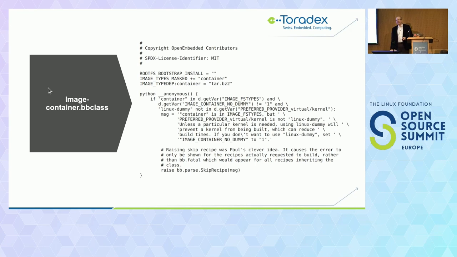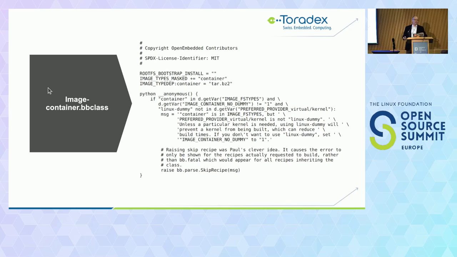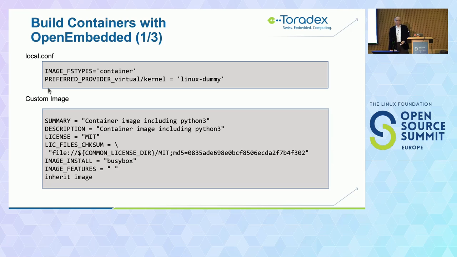So the majority of the functionality in OpenEmbedded that I used for developing this is actually in meta-openembedded — it's not in meta-virtualization. There's this image-container bbclass that's not terribly complicated. It sets up a few things, clears out some of the kernel-related things you're not going to need in a container, says that you need a tar.bz2 file which is essentially just a tar.bz2 version of your container, and does some extra error checking. You want to make sure you're using the linux-dummy kernel as your preferred provider so that you're not building a full kernel. With this image-container class, you're actually able to build any container you want based on just about any kind of Yocto build package.